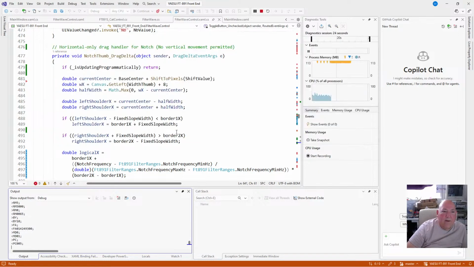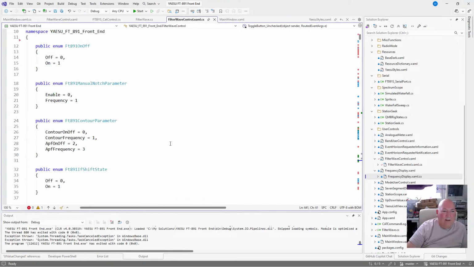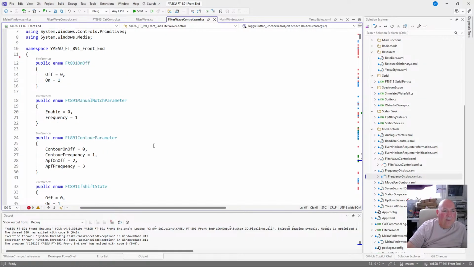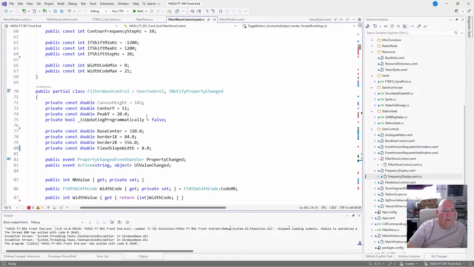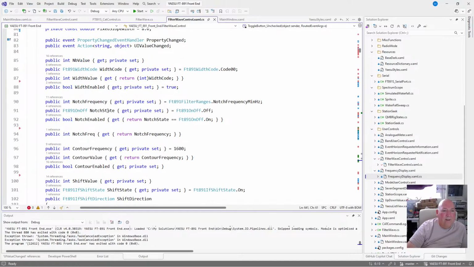Yeah. Right, so I need to tell it that the notch changes state. So that variable's get only. So it's obviously been controlled from somewhere else. Enabled. There you go. Let's go down the list. Notch frequency, notch state. That's a get set. So maybe we set notch state. That's a get only. Okay, so let's check.